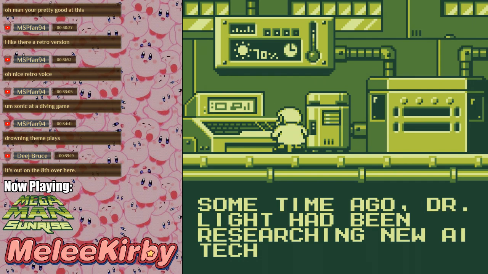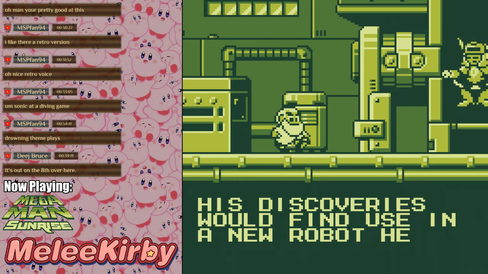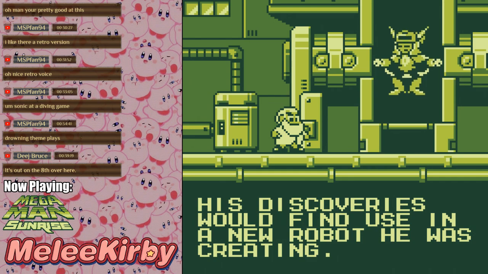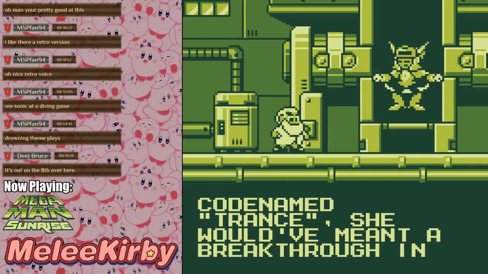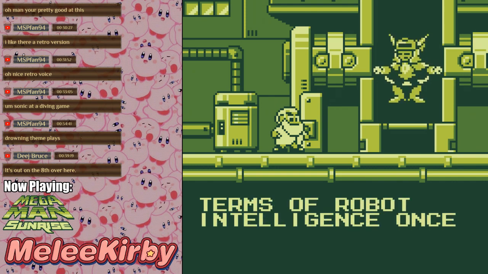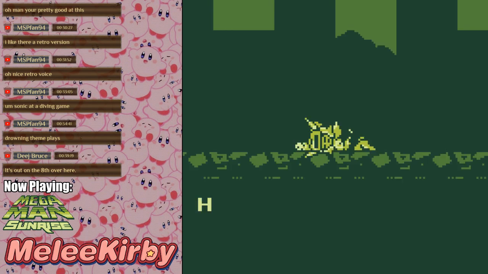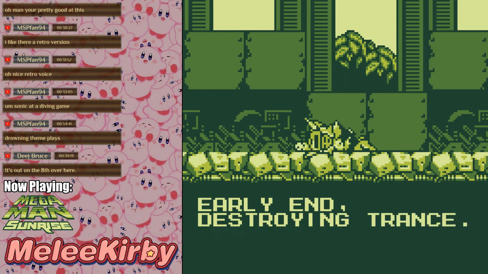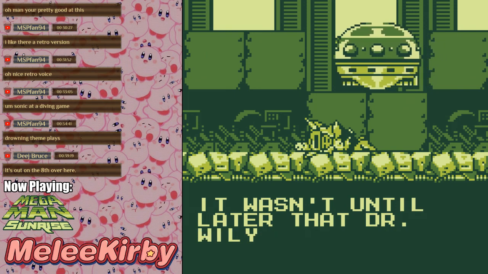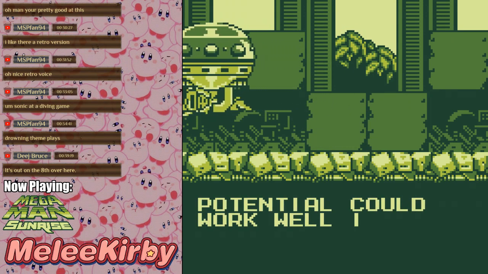Some time ago, Dr. Light had been researching a new AI technology. His discoveries would find use in a new robot he was creating. Codenamed Trance, she would have meant a breakthrough in terms of robot intelligence, once complete. However, Dr. Wily had feared the project, so he brought it to an early end, destroying Trance. It wasn't until later that Dr. Wily realized such a robot's potential could work well in his favor.